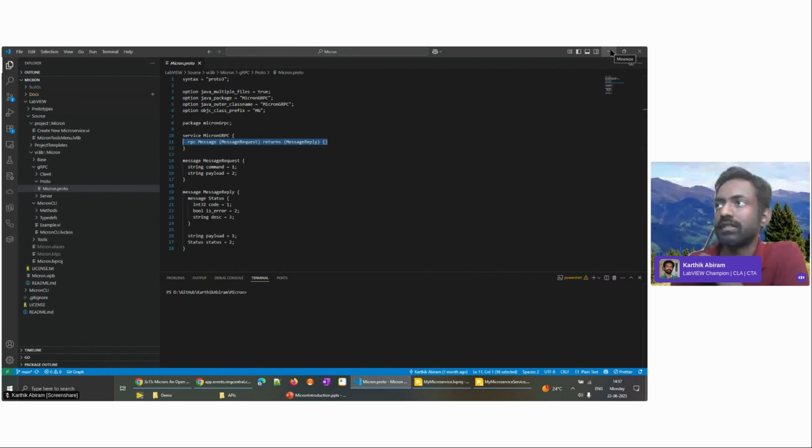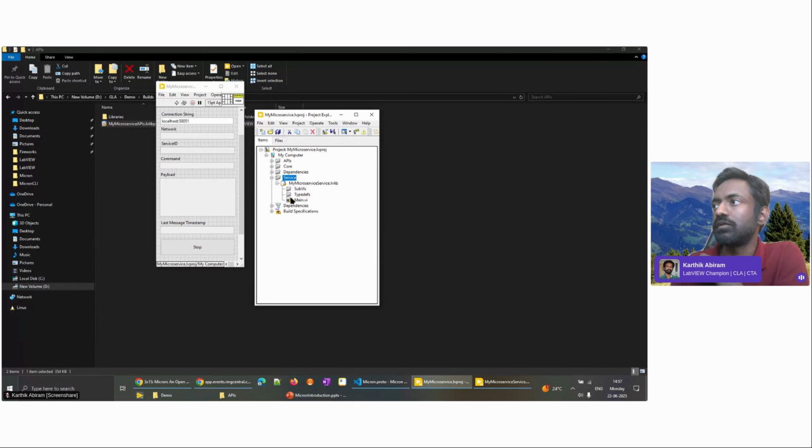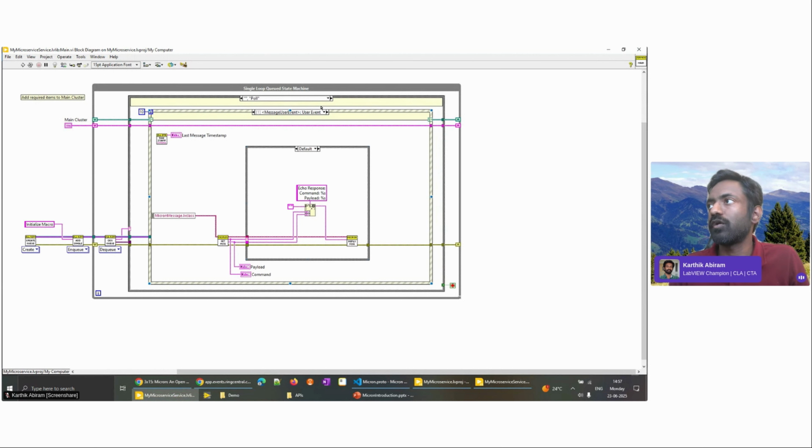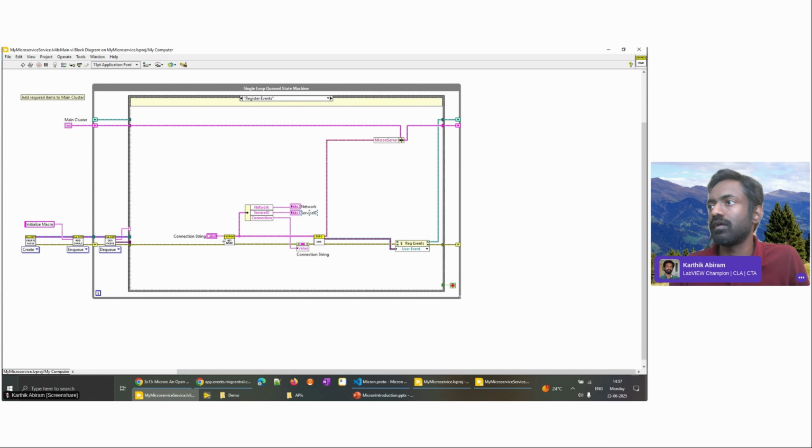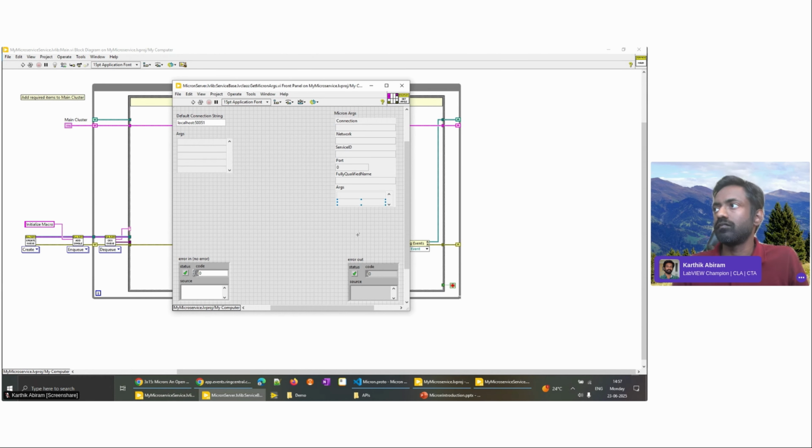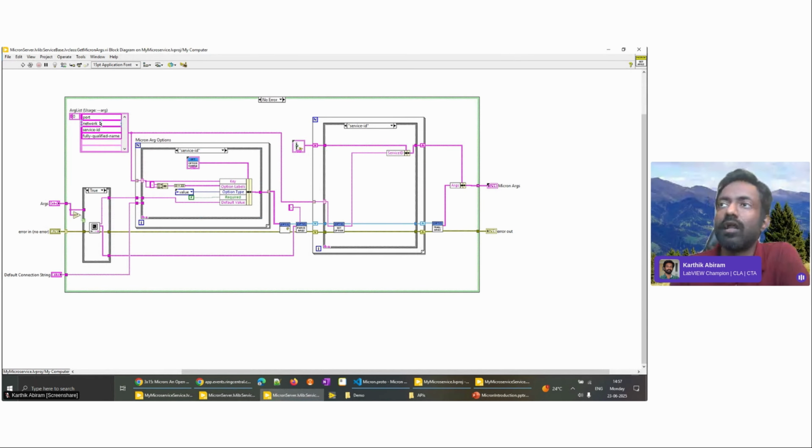This is the first requirement. The other requirement is you allow the client to pass the arguments to your service, like what port number to run and use. As long as you define the command line arguments in this format, even an existing service can be easily made into a Micron compatible service. It doesn't always need to be started from scratch. So I think that covers all the demo items that I had.